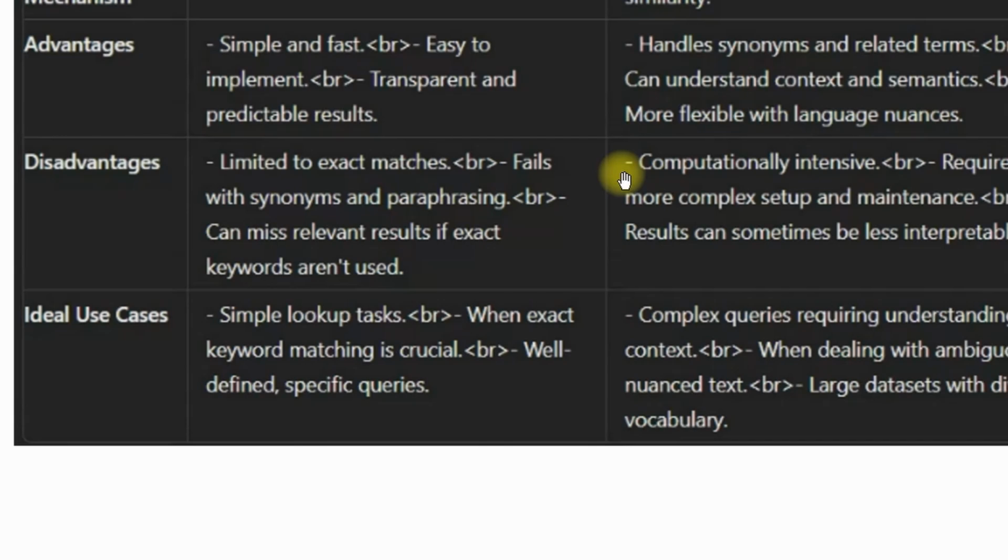So when should we use keyword and when vector? You use the keyword if you need exact matching of the data. For example, when I developed the Canvas SQL, because I had to work with SQL, I had to work with table names and column names, and the table name and column name must be exact. It cannot be approximate. If I approximate, I will misunderstand another table or another column, which is not good. So if you have a simple lookup task, you use keyword-based, it saves your time. Or if exact keyword matching is crucial, then you have to follow keyword-based, not vector-based.